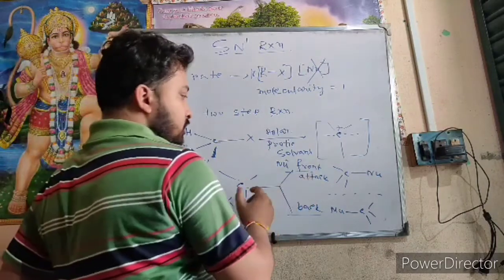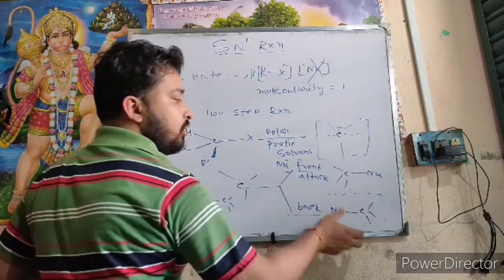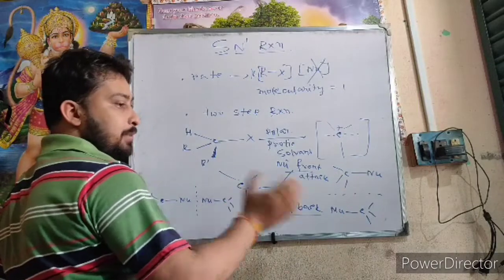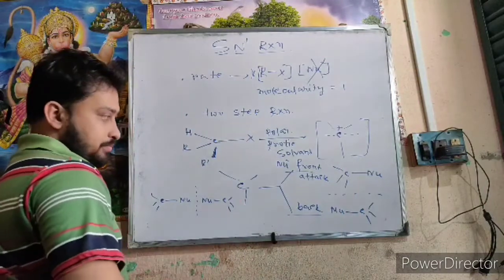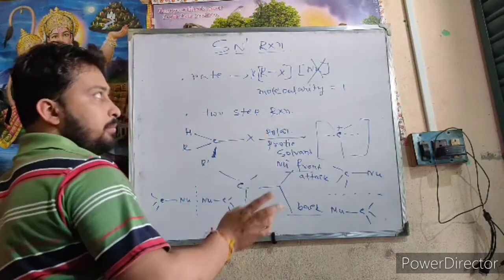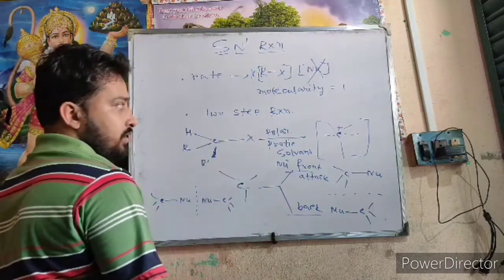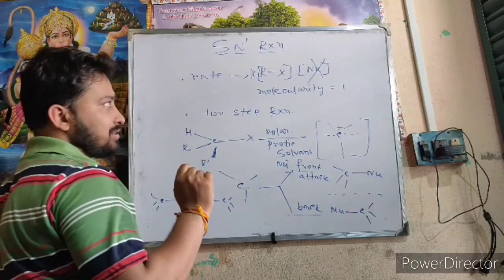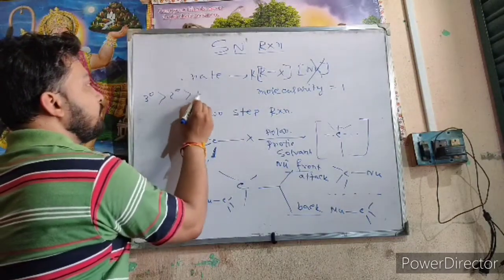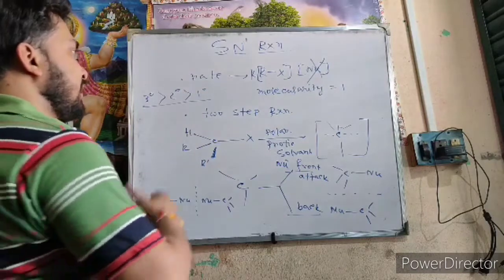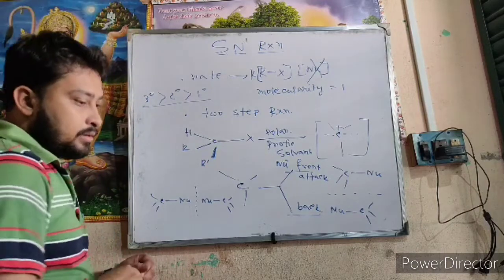You can attack on front. If you attack on front, you get this. You can attack on back. If you attack on back, you get this. It is not that we get it separately. We get both in the same reaction. So the mixture of the two in this reaction is called the racemic mixture. You use here a polar protic solvent, whereas in SN2 reaction we use a polar aprotic solvent. This is a two-step reaction, but SN2 is a one-step reaction. Similarly, 3 degree is good, then 2 and 1. So 3 degree is good for SN1 reaction. So these are the simple methods.